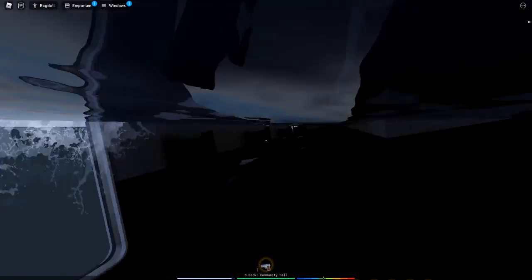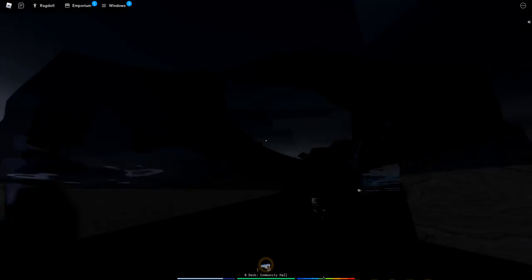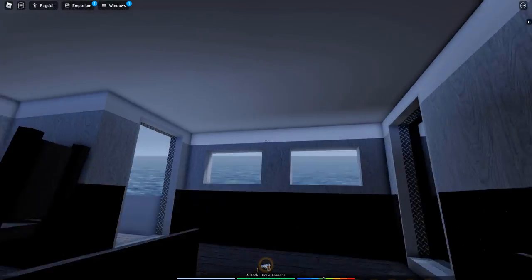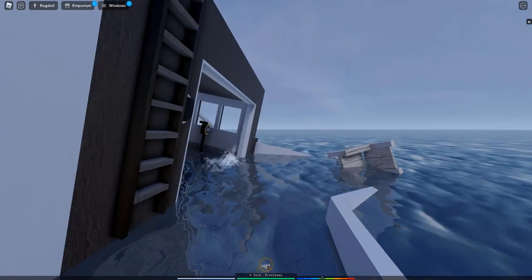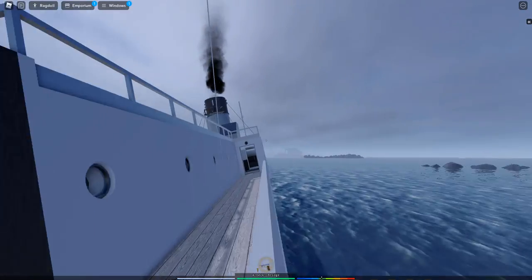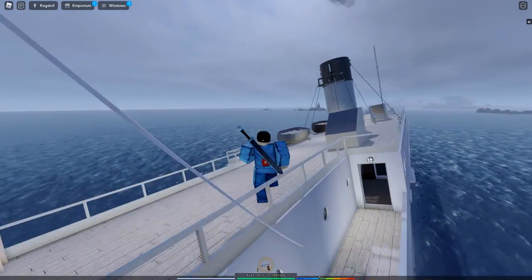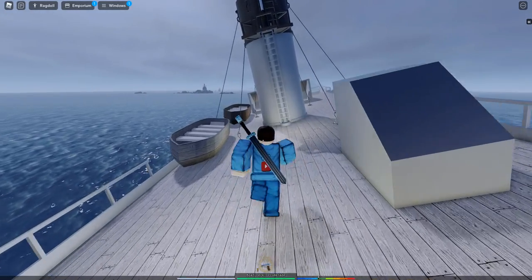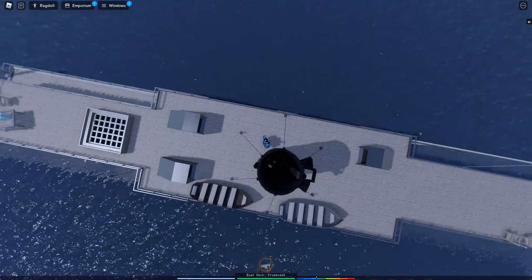Holy cow. This place is filling with water super quick. Alright, I gotta get out of here. This is really bad. I'm gonna climb the funnel. Everything's fine. Alright, the bridge is flooding. This is not good. The wheelhouse is taking on water. Oh no! What is wrong? I'm inside the funnel, literally inside it right now. Help me. At least to the engine room. I'm in the engine room, and it's flooding. It's already flooded. Oh my gosh.